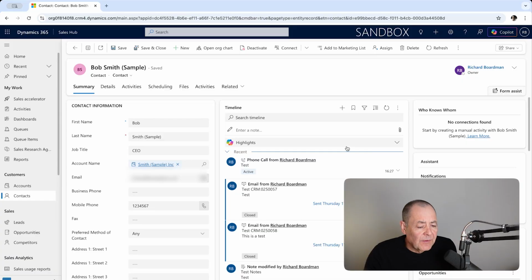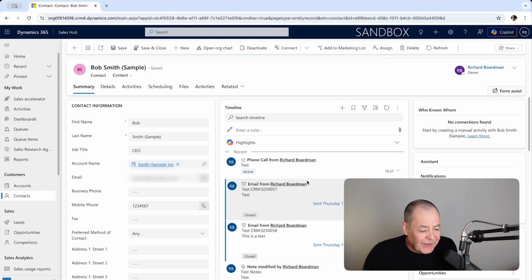It's the essence of CRM, that basic contact management, being able to record the interactions we have, whether that's emails, phone calls, meetings, tasks, notes, etc. And the primary way of doing that within Dynamics is this timeline view, which personally I don't find particularly intuitive.